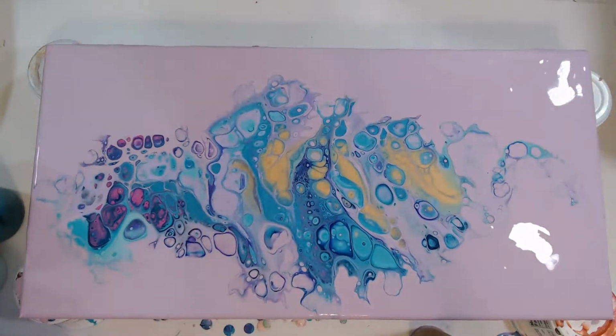And then we have a few that I'm worried will drip because they're kind of leaning over the edge. But what I'll have to do is take a picture and put them maybe on my community tab or something like that. We did quite a bit of turquoises and purples and kind of mermaid vibe colors.